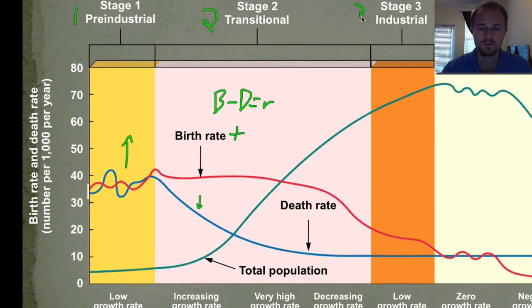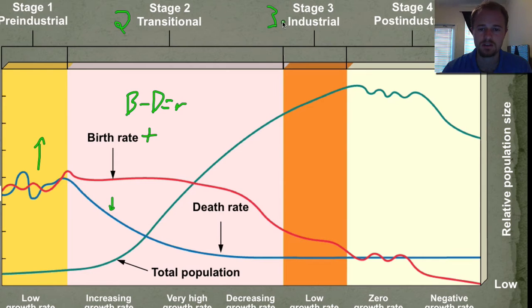As we move on to our next stage, industrial, what tends to come down then? You remember birth rates here? Birth rates come down, so you are reducing your TFR. And what is TFR? It's total fertility rate. What does that mean? How many babies per woman? So that's coming down. So what's going to happen to our population size? Is it going to decrease? It's not decreasing, but it will slow down in its growth.